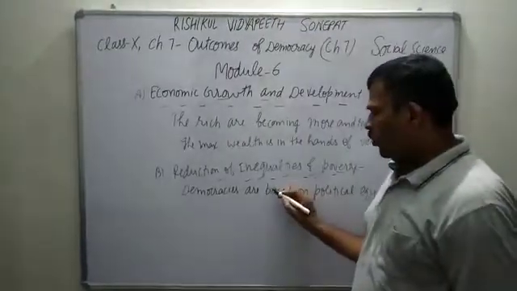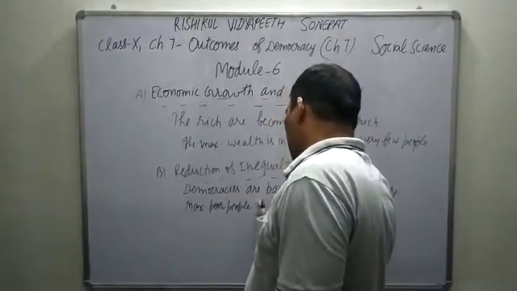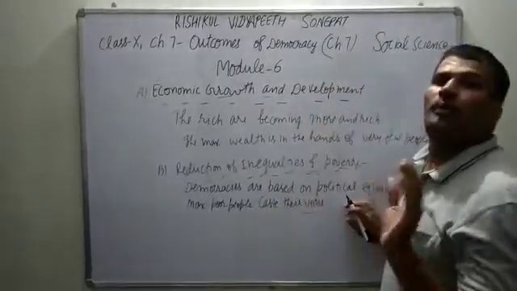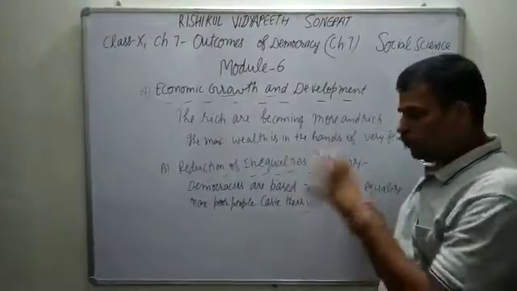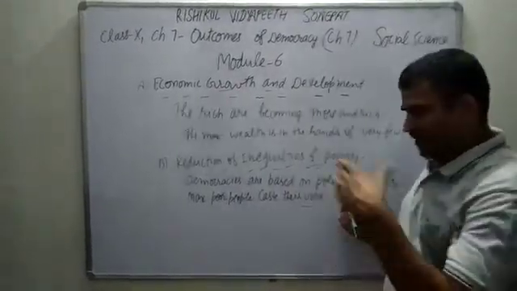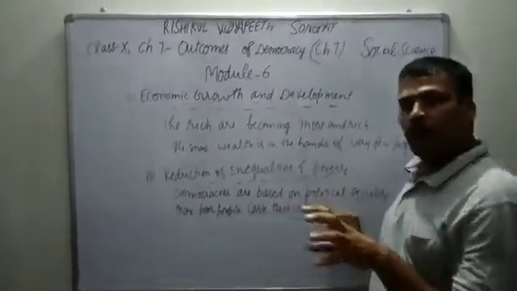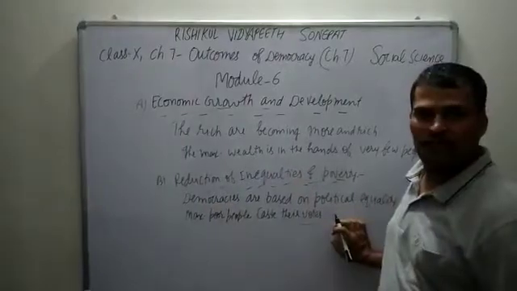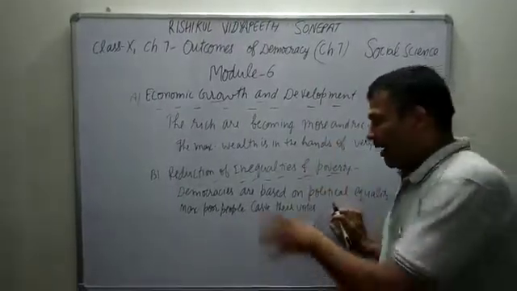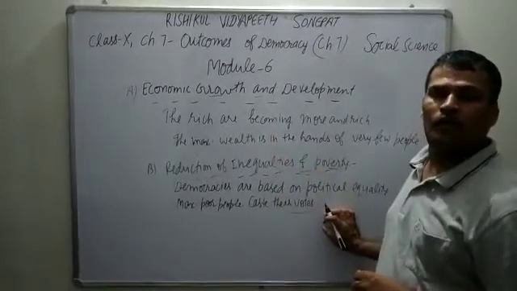Okay, it means you know that maximum poor people cast their votes, and no government likes to lose this vote bank, because if they make policies against these people, then this vote bank will be no more. That vote bank may be transferred to another political party. So every democratic government or party tries that these poor people should have a connection, an attachment with the people who are contesting in the election.